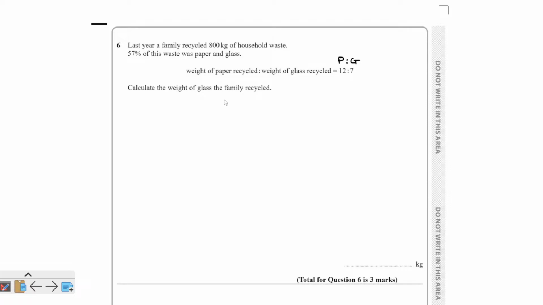Okay, this is just kind of a general arithmetic, percentages, ratios question. So first of all, I want to work out, it's kind of written in order, isn't it? I want to work out 57% of 800. Now, if you had a non-calculator paper, there's one way of doing it, but with a calculator paper, you just multiply the total, so the 800, by 57% as a decimal, which is 0.57. Now, if you're not sure how to do that, that's basically just over 100, isn't it? Any percentage over 100 makes it into a decimal. Okay, so that's what I'm going to multiply in my calculator.